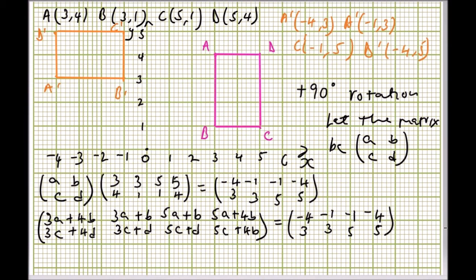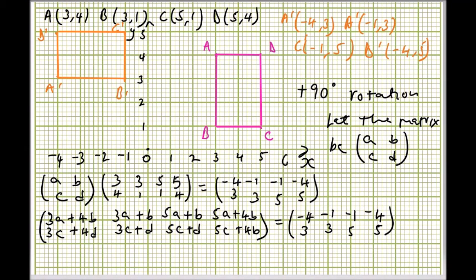Now when you are learning matrices in form 3, we learned that if two matrices are equal, the corresponding elements are the same. Because of space, we are going to use another board to solve this. So we are going to equate the corresponding elements of this matrix to the corresponding elements of the other matrix and see whether we will be able to get the values of A, B, C and D. So this is where we'll continue from here.